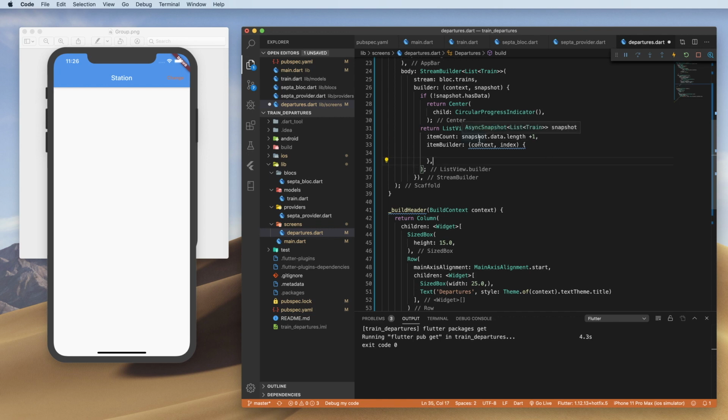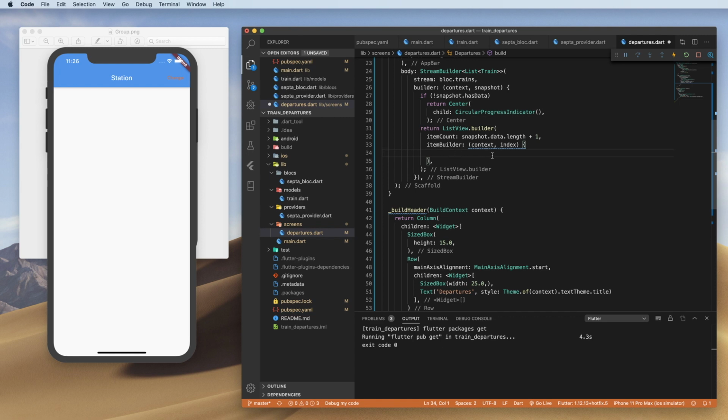And the reason I'm going to do that is, let's say there are 2 items. We have 2 results in our train array, or list of trains. We got 2 back. The first time it iterates, it's going to have an index of 0. That's when I want to see the header. And then when it's 1, I want to see the first record, and when it's 2, I want to see the second record. So for that to happen, our length is only 2 if we have 2 items, and you're only going to get 0 and 1. And so if you don't add 1, it doesn't give you something to get the header for. Also, if there's no results, I still want the header. I just don't want the results below it.